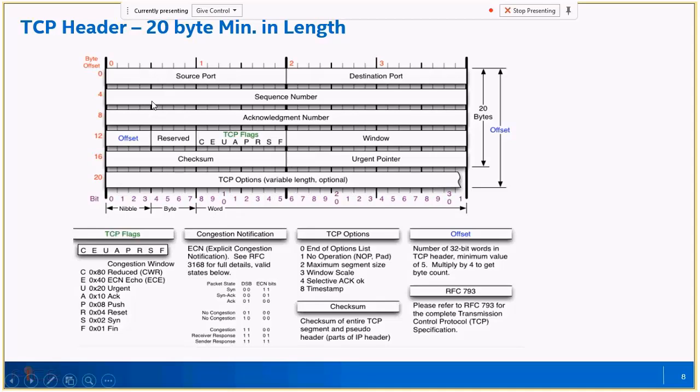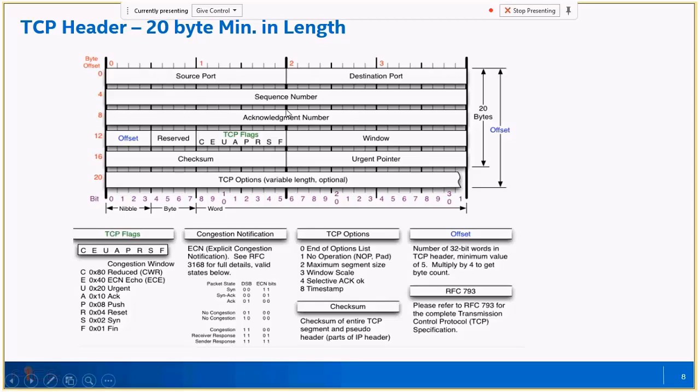So if you look at the TCP header, it has a combination of source port and destination port, and sequence number and acknowledgement number. Source port and destination port I covered earlier: for HTTP you have port 80, for FTP you have port 20 as a destination port, and the source port can vary, so the system decides which port to use. This makes one part of a tuple, the port numbers. Then I'll also cover the IP header, where you will see the source IP address and destination IP address.